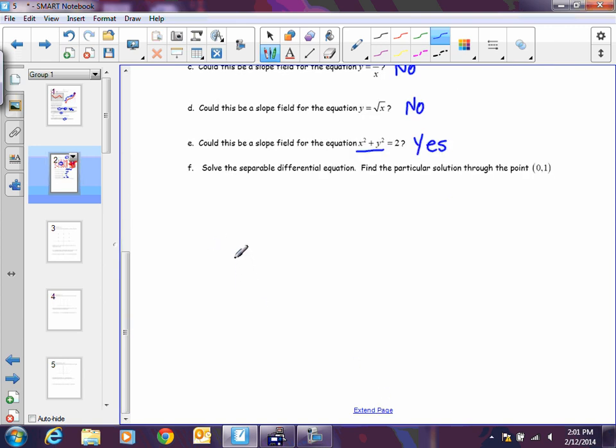Okay, so now what we're going to do is see how we would come up with that equation. And so we'd have, let me just rewrite this, dy over dx equals negative x over y. Okay, you've done this probably 100 times this year. You've just never done it for this. But the first thing we always do on these is to separate the variables. So that means y is on the left, x is on the right. This y that's in the denominator, I can just multiply over to the right side, and I can multiply the dy to the left, dx to the right.